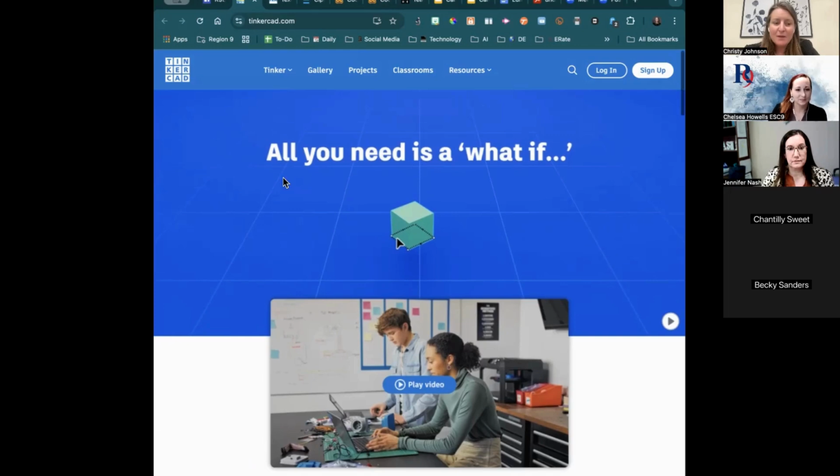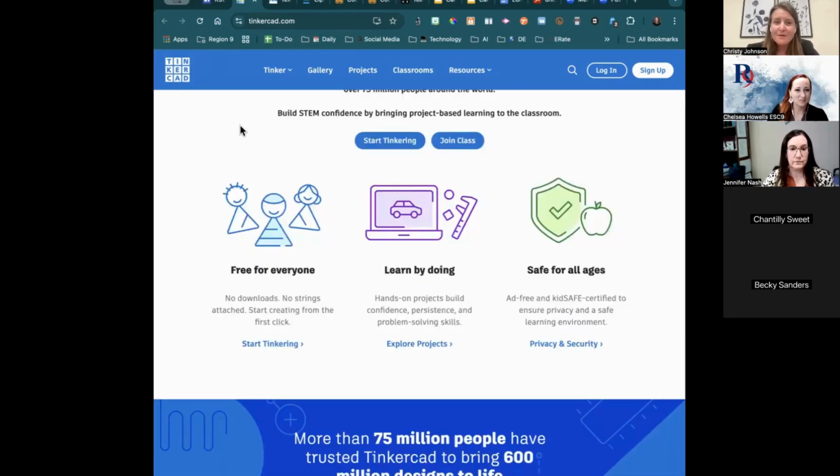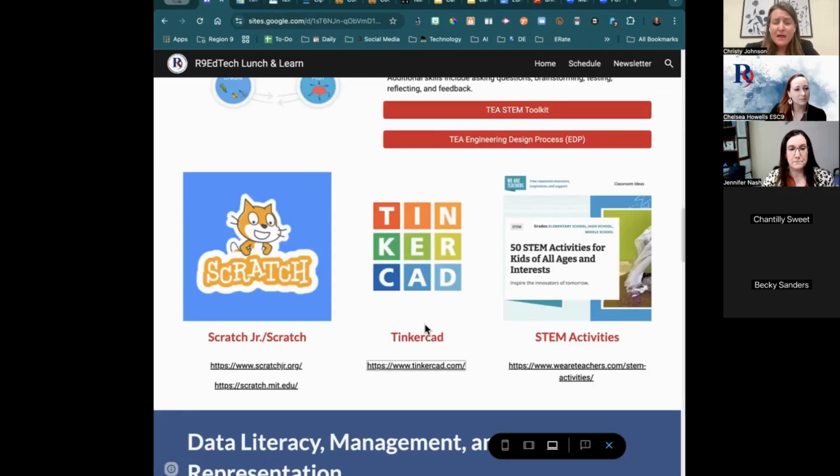Tinkercad allows students to create and develop something that can then be printed. It's a great place, though, because what comes out isn't always what they expected. There might be some problems in the design, and it gives them a chance to reflect on what went wrong, how they could fix it, and to revise those products. That 3D printing doesn't have to be just for the purpose of 3D printing.